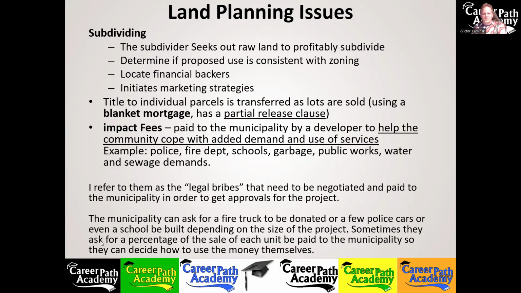Sometimes they ask for a percentage of the sale of each unit to be paid to the municipality so they could decide how the money is being used themselves. It really depends on the size and nature of the construction project.